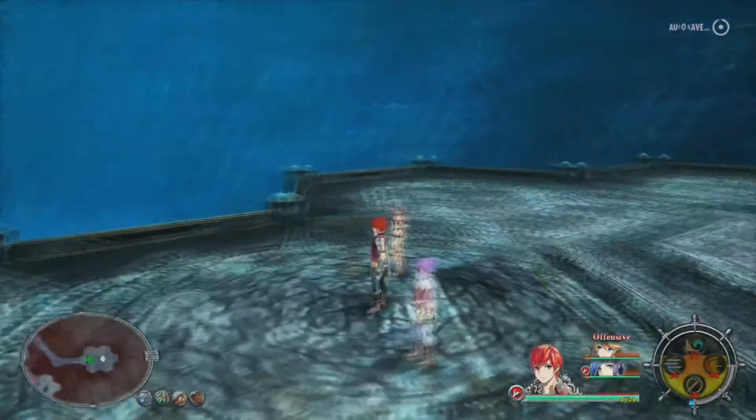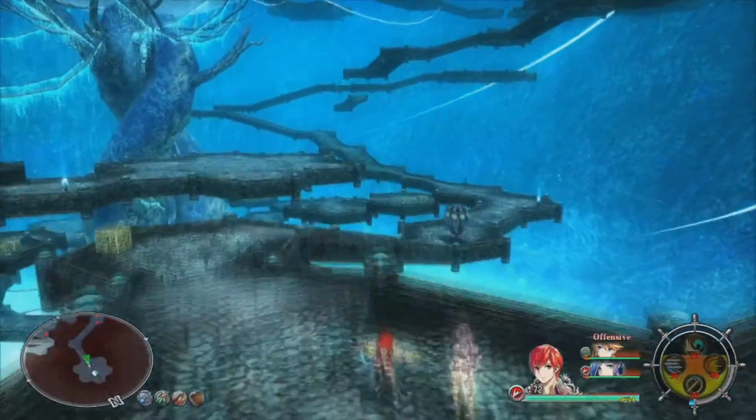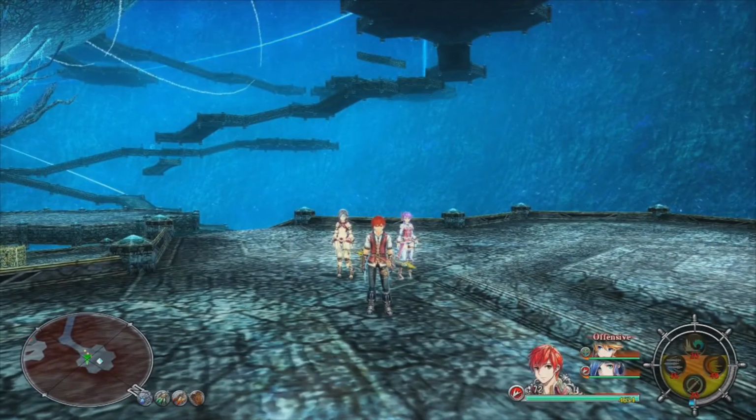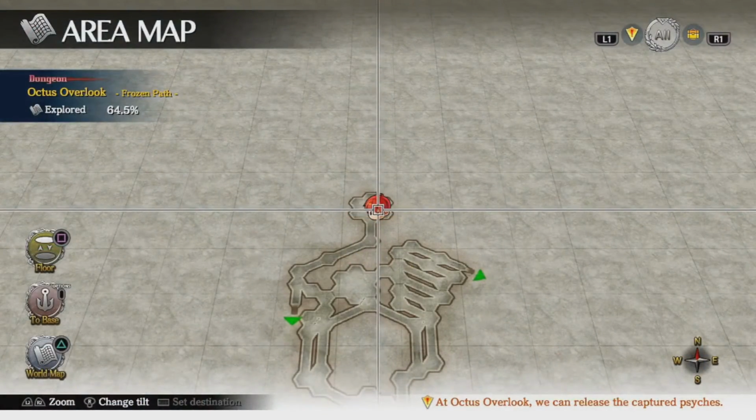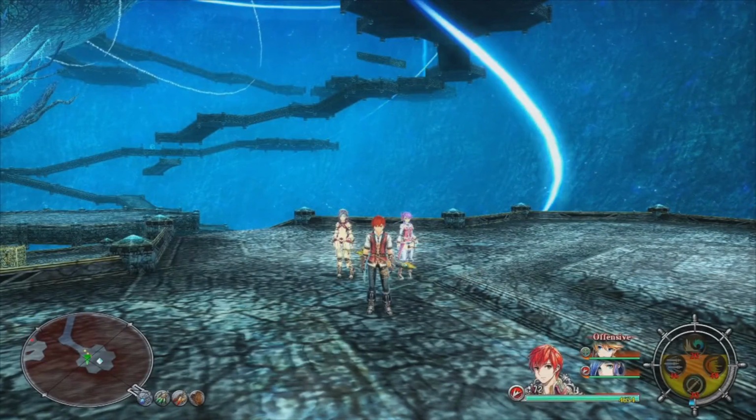And we have taken down the frozen era and opened a new path forward. Next time on Ys VIII Lacrimosa of Dana, we continue through the Octus Overlook and make our way to the next path.